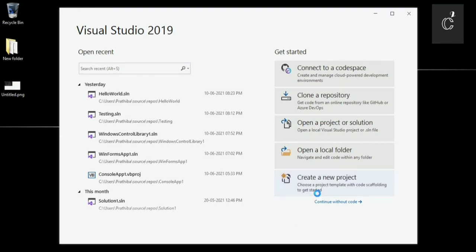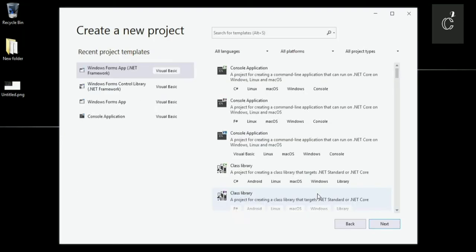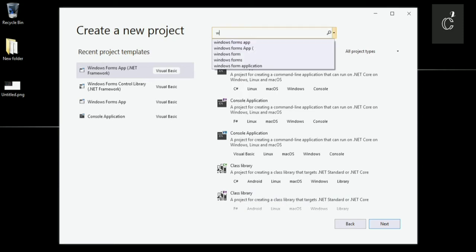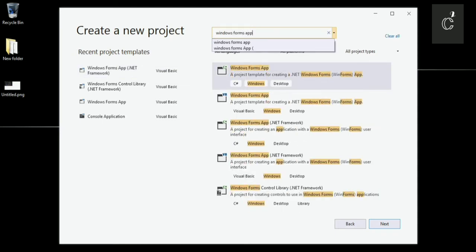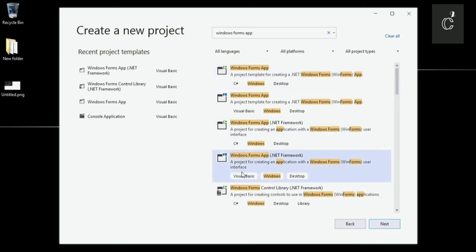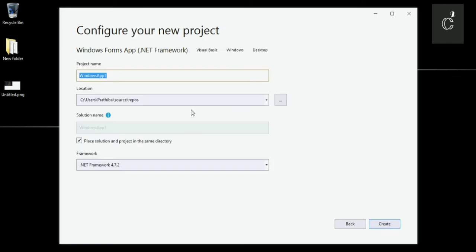To create a Windows-based project in Visual Studio, click on Create Project, and next, when you get this window, type Windows Form App with .NET Framework. When you're typing it, you will get recommendations. You can see the Windows Forms application with .NET has two options, and you have to be careful selecting Visual Basic. If you're working on C#, you can select C#.